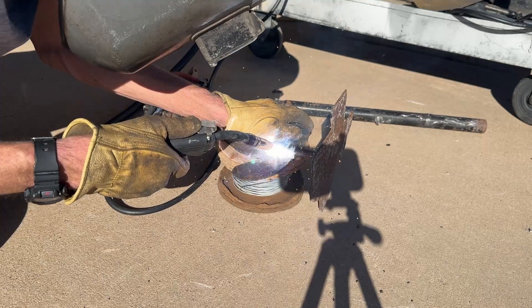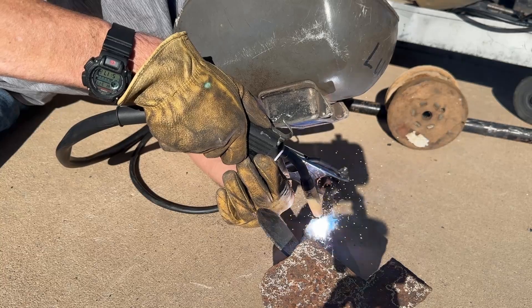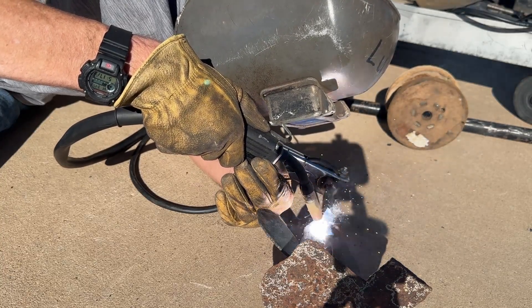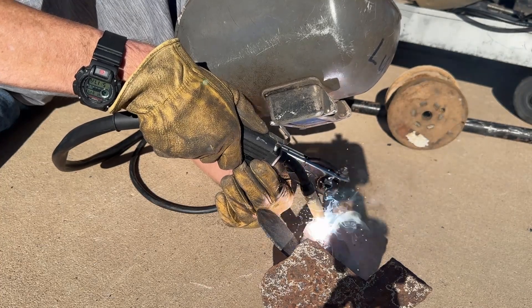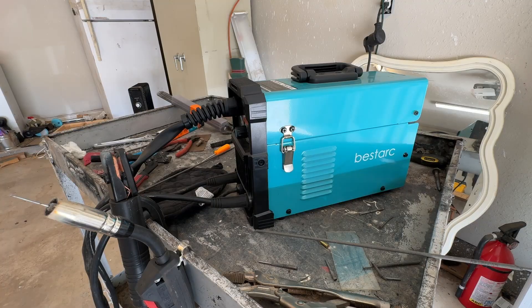I'll roll in some shots of me trying to get the settings figured out. I haven't welded in six or seven years, so I'm getting my settings figured out as well. I'm not a great welder — I can fix a gate, I can stick metal together, my welds are ugly. You're not going to see a bunch of those. 'Grinder and paint makes me a welder' — I ain't. I think it's time for an honest discussion about this machine.